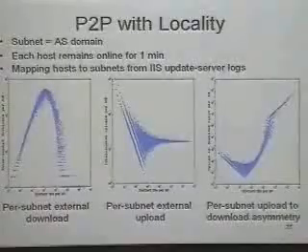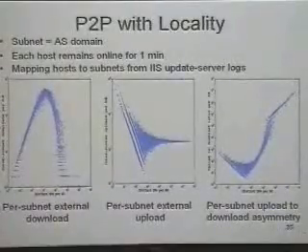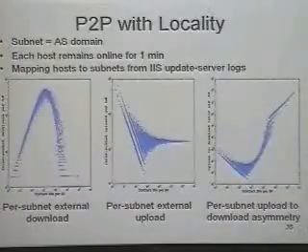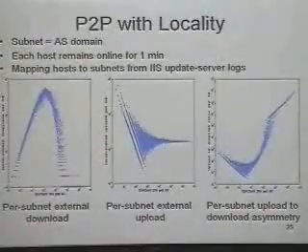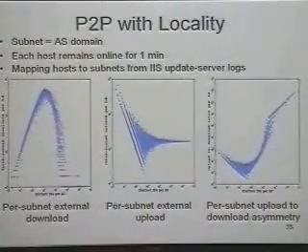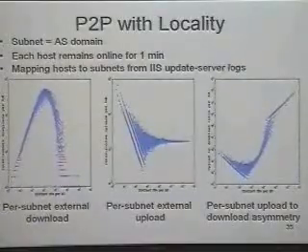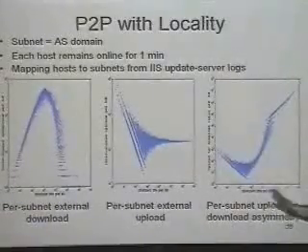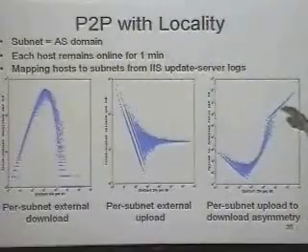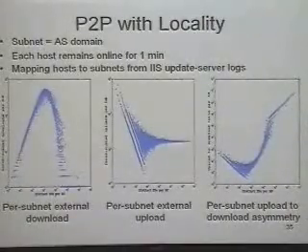Another property is an imbalance property. Remember the naive global peering. In that one you can show that you have a balance feature, which says, roughly speaking, that the amount of uploads from your local subnet that goes out is balanced with the amount that goes in. So the two quantities are balanced. In here, if you look at the ratio of upload to download, you have such a curve. So there is an asymmetry. For large subnets, you have more upload than you download. And there is a breakpoint.